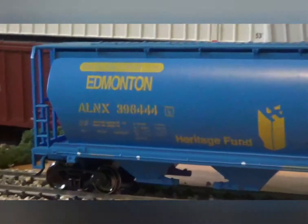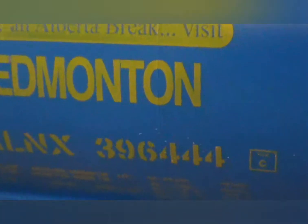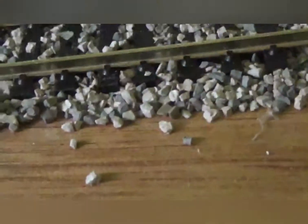Now, you guys can't really see what it says up top there, I don't think, too well anyways. Try and bring it closer for you guys. It says, take an Alberta break, visit. They really should have put visit in capital letters. That would have been so awesome. And then it had, sorry, beside it because that's just Canadian. But anyways. You see, this one, however, does not have the underside details that the others have. And they're on the other side.